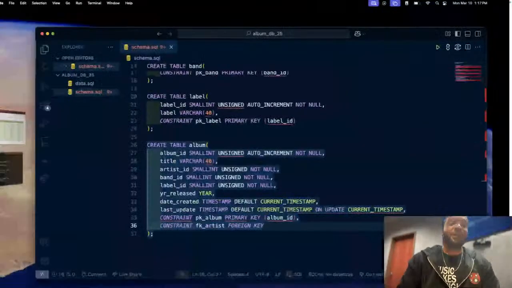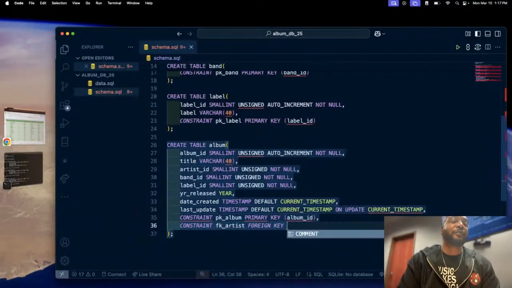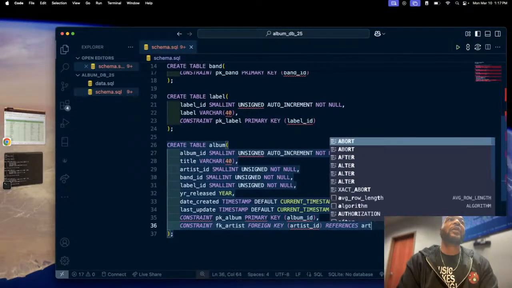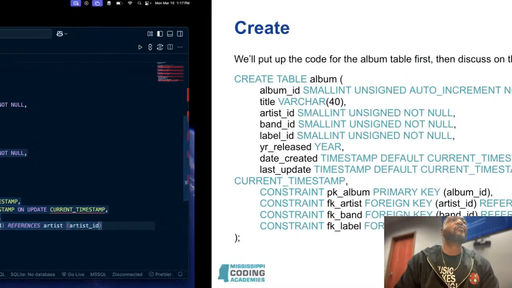What does that mean? Artist underscore ID. I'm going to say references artist underscore ID.